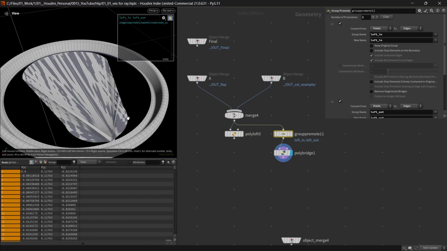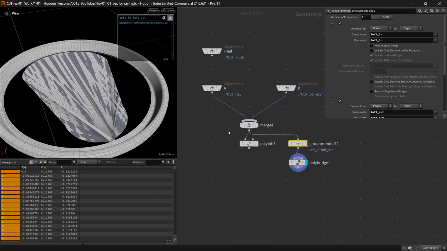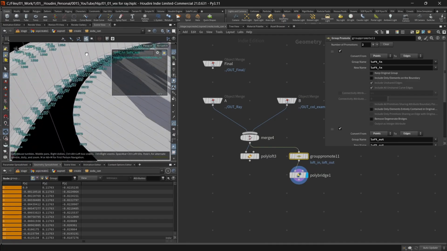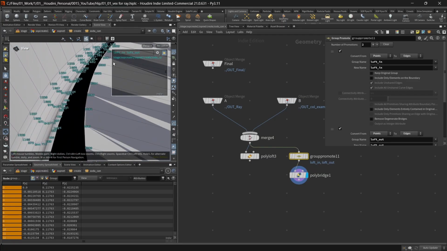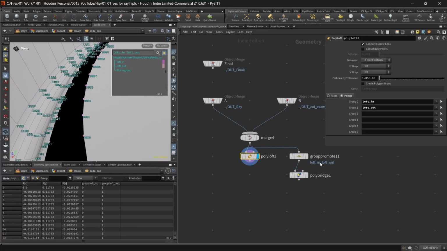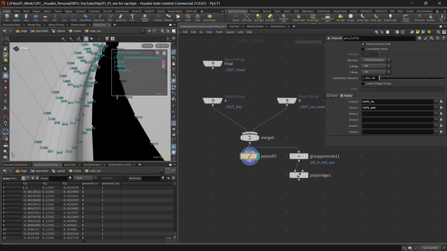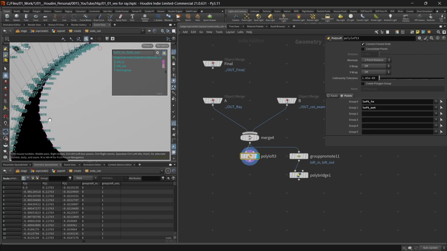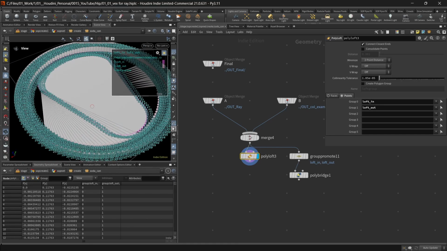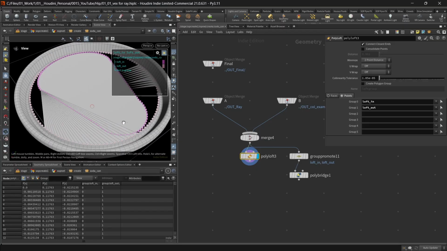Well, before showing how to do it, I'll show you why it doesn't work. Specifically, it doesn't work in both cases because both those nodes work on point ID. And point ID in this case is not matching in those groups. So it connects them somehow.